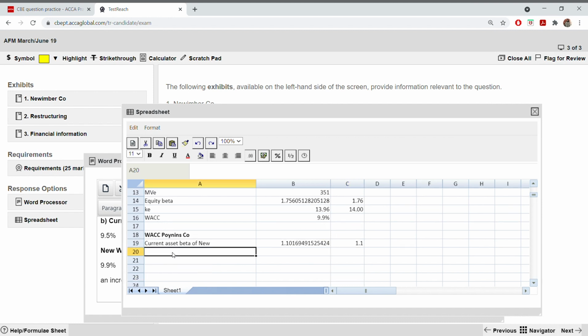Next. What is the beta of Ponnin's company? There are now 2 companies. Remember, this is reconstruction. Demerge means 2 companies. One is Ponnin's, one is the new company. I would say new. So 2 companies. Now you have to separate it. This current asset beta includes both the companies together. You have to separate this out. So it will be beta. You don't have that symbol, so just write beta of P company, that is Ponnin's company. You just have to find for Ponnin's company the demerged part. How do you do this? How do you do that?